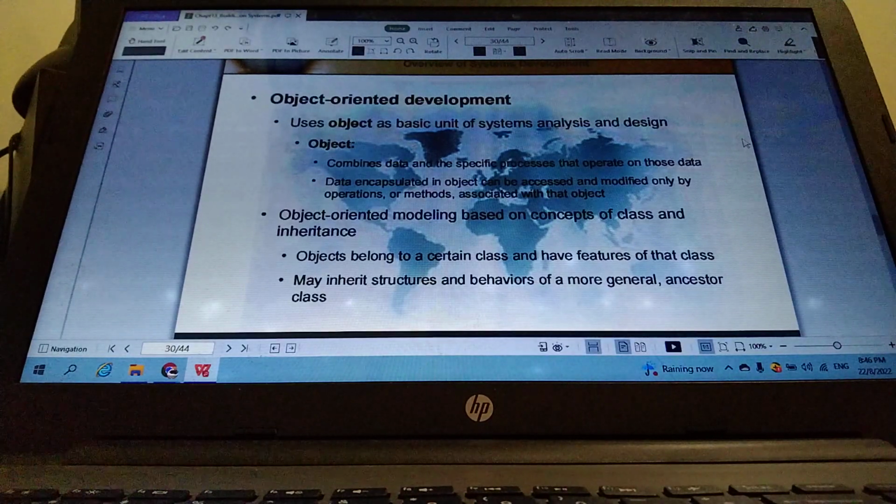Object-oriented modeling is based on the concept of class and inheritance. Most of the high level programming languages today support object-oriented development, which is class based or inheritance based, and that's the reason why these methods are becoming popular.